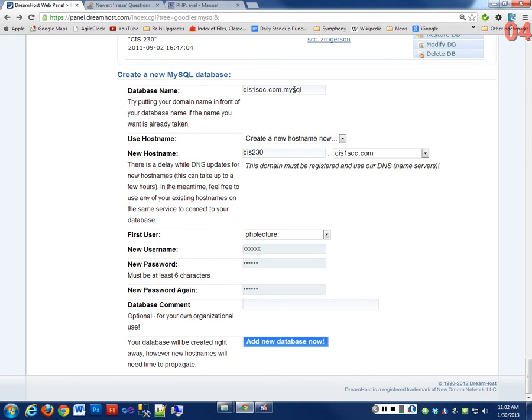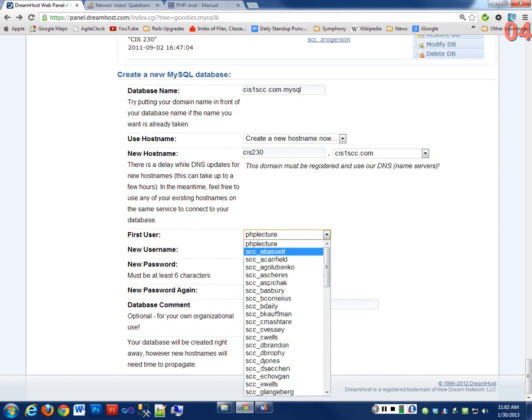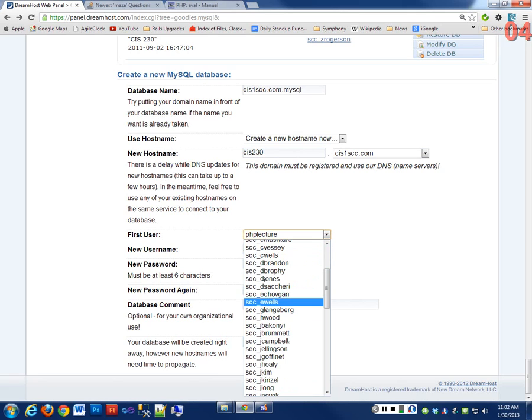And then the name of your host is how we're going to get to that, because it's running a server. MySQL is going to be running as a server process. So we're going to be making web connections to the server itself to get and store our data. Then we access it by some user, and I'm going to put mine under SCC Dave.